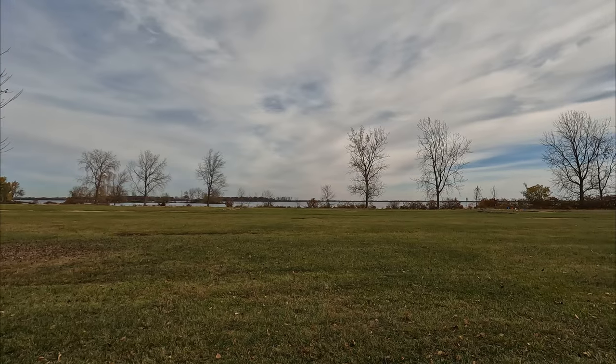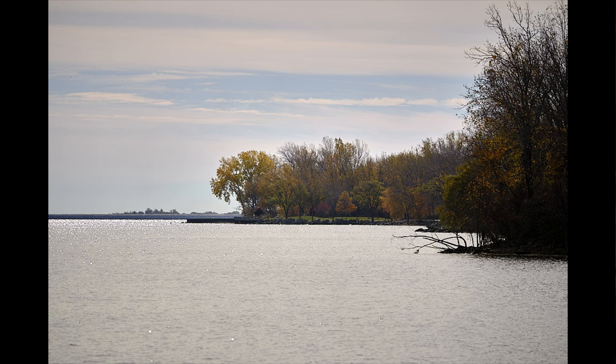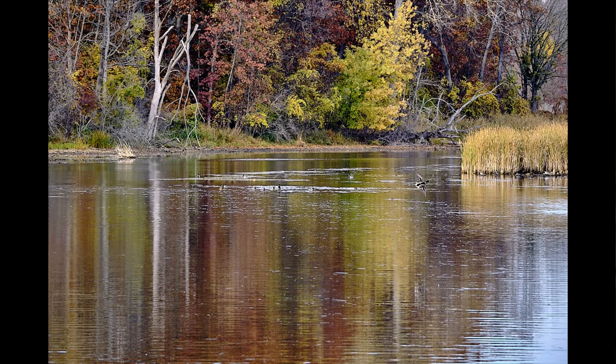Maybe because the predator hawks were out, a lot of the birds were out of sight — that could have been it. There were some great views near the lake and some inlet areas with awesome tall grass, but I kept catching only the backs of whatever birds I could find flying, whether ducks or geese. I kept walking to try to get opportunities. Sitting still really wasn't helping me at all. I ended up getting a tree and some abstract shots.